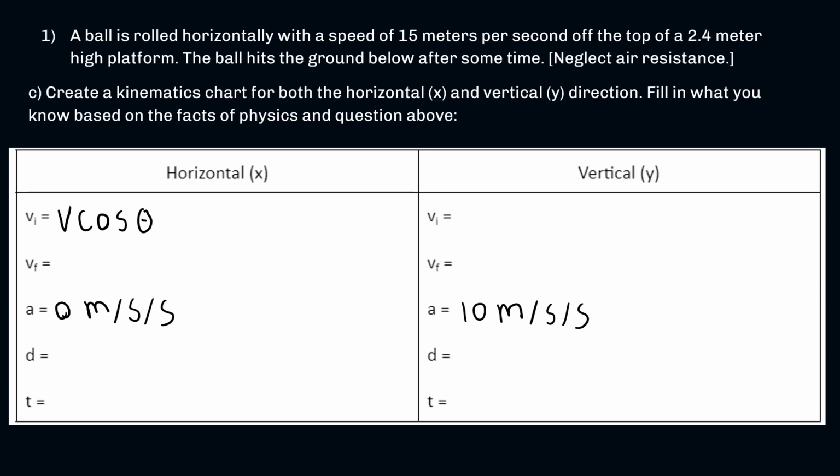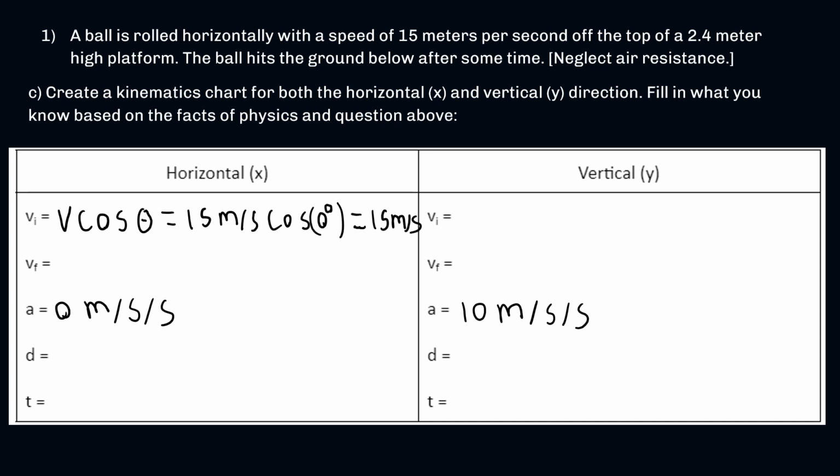So then we're going to plug in the speed that we have here. The speed is given to us in the question as 15 meters per second. We then have here cosine of whatever the angle is. This one again is horizontal. So if it's horizontal, that means it's 0 degrees with respect to the horizontal. So we have here 0 degrees to plug in for my angle. And when you plug this into your calculator, or you may just know this, cosine of 0 is actually just 1. So essentially 15 times 1, and that's going to leave me with an initial horizontal velocity of 15 meters per second.